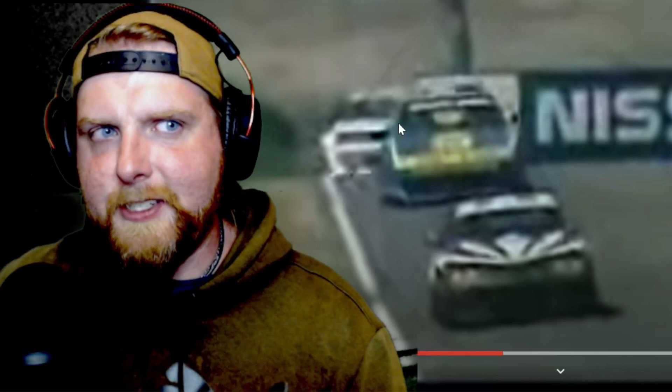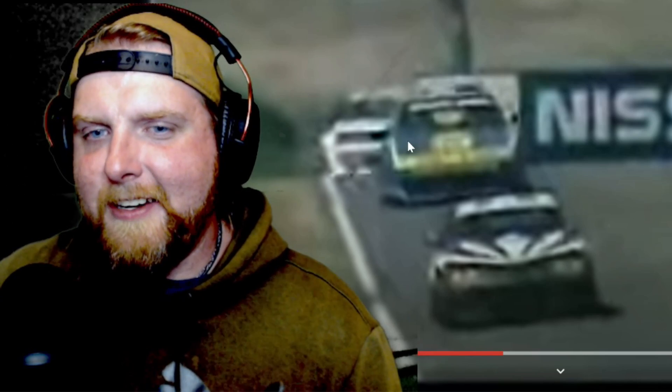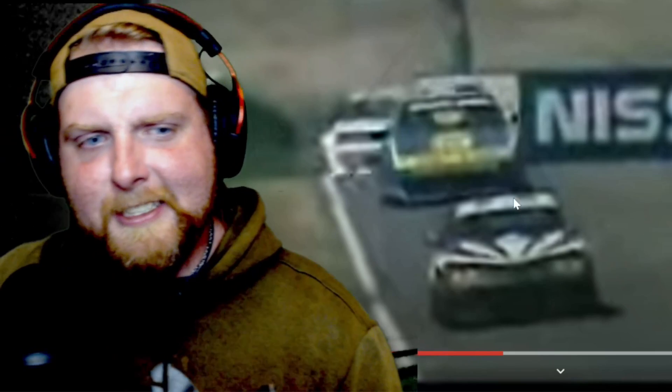I can't believe I went this long without really researching this. The Bluebird is pretty good looking — I like the body lines, it's super 80s. This is pre-GTR, I guess. I don't know much about the Bluebird at all; I obviously know about the R31, R32 GTRs and so on, but this must be before that or a different model. Someone tell me the specs on this thing. Obviously this guy's a good driver, but also that thing really looked like it was flying down Conrad Straight.